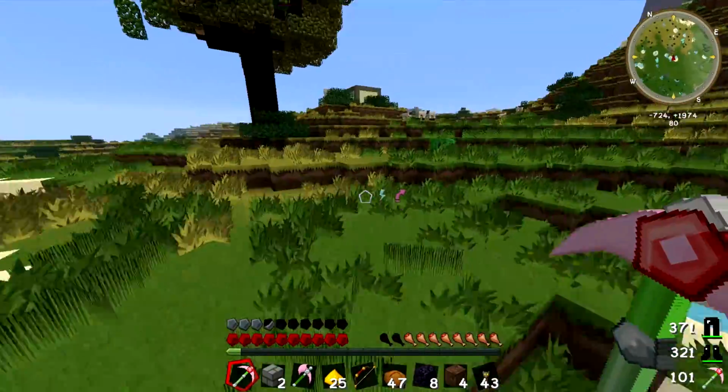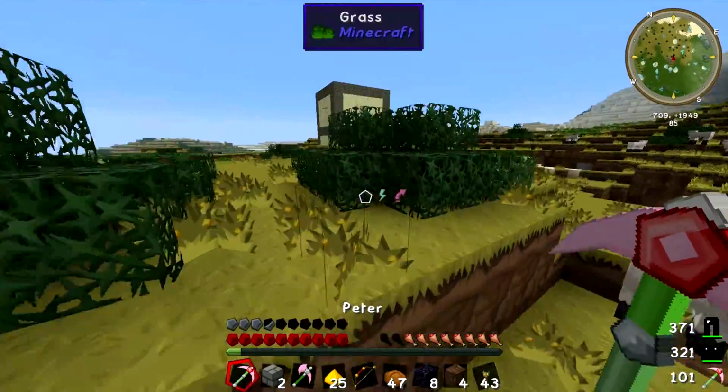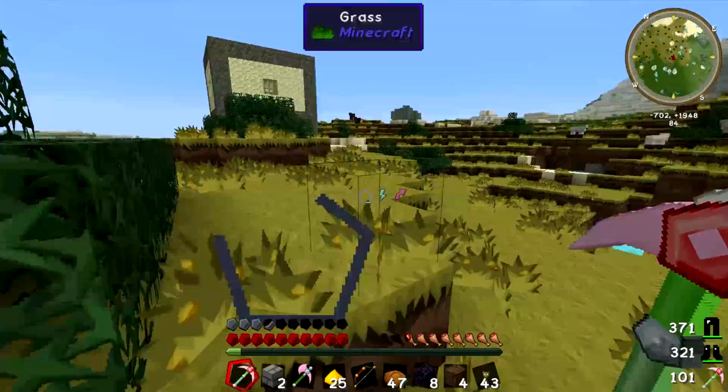Oh, that's one thing. I never set a waypoint at my house. Should I go back and do that before I get too far out? Oh, there's desert close by too, by the looks of it.